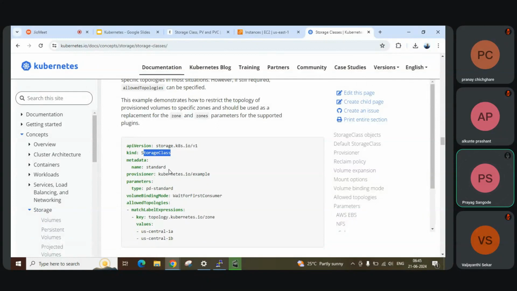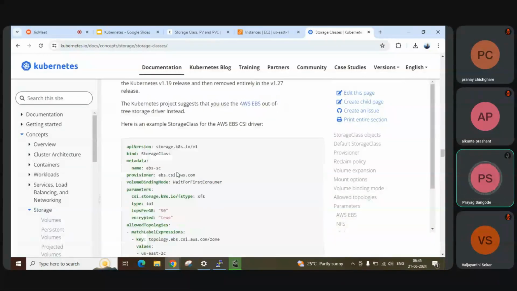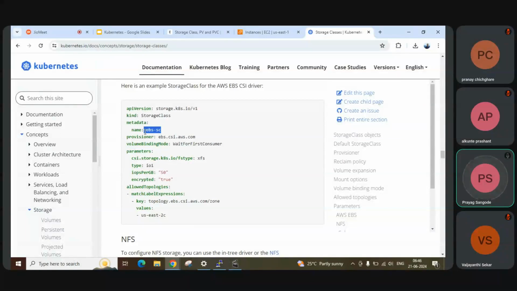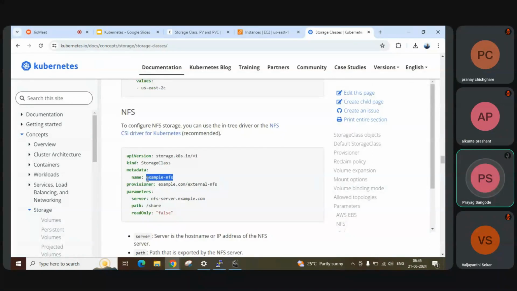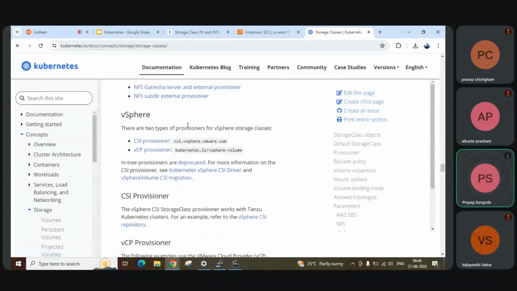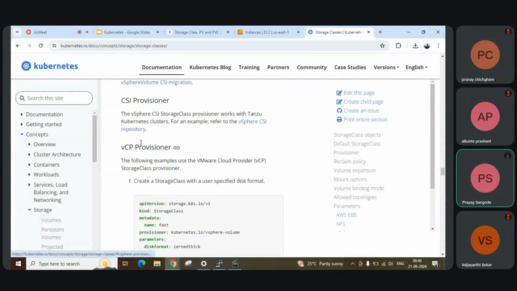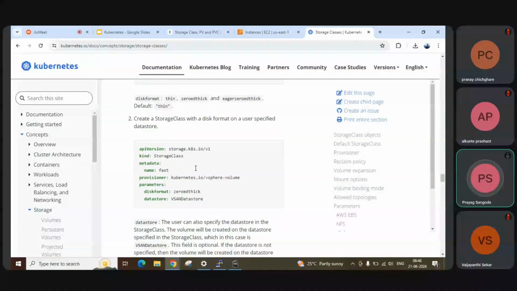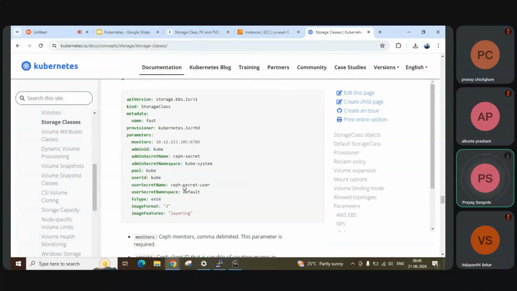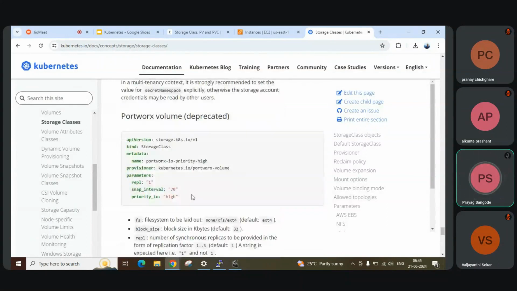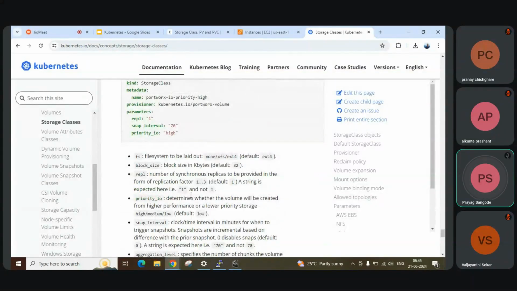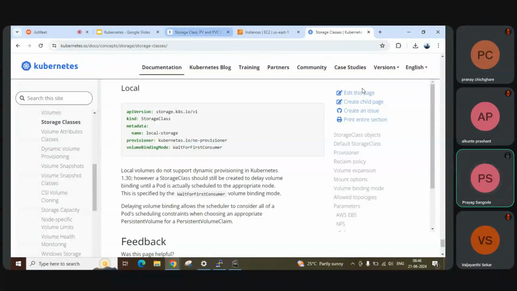The storage class standard is their example. Similarly, this is an example for EBS, and the similar one we'll be doing today. This is for NFS, and for vSphere we also have a provisioner. So various provisioners are possible. If you have a requirement for other storages, you can go through this link. So that was all about the introduction to storage classes.